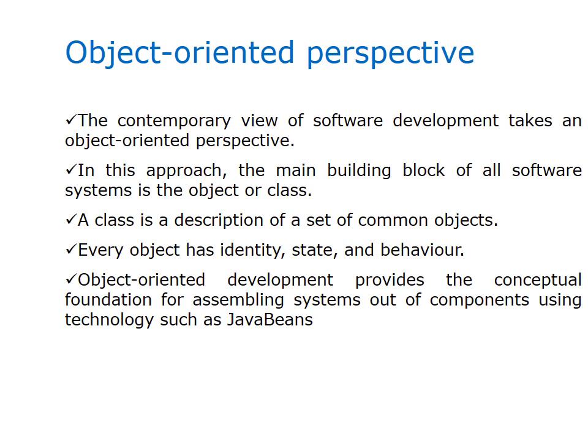If we need to define a class, we can say a class is a description of a set of common objects. Every object will have its own state, its own identity, and its own behavior. Well, this object-oriented perspective is a modern approach, where the communication between objects can be established through messages, and it is easy to maintain and easy for further enhancement.